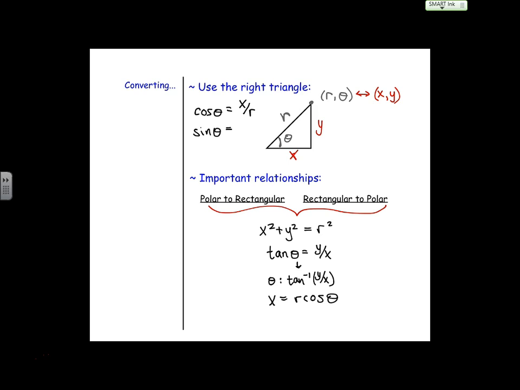And then for sine of theta, sine is opposite or y over r, so very similarly, if I have r and theta, I can solve for y. In vectors, we were using magnitude cosine theta and magnitude sine theta in order to find the horizontal and vertical components. So it's the same triangle, just applied a little bit differently in this case. Same basic relationships. So we pretty much have four main formulas: the Pythagorean theorem, tangent and how we're going to use that tangent formula, one for x and one for y, r cosine theta and r sine theta. Little bugs. Stop them.